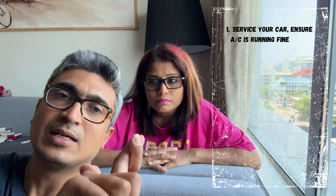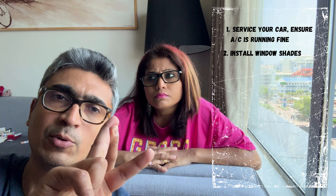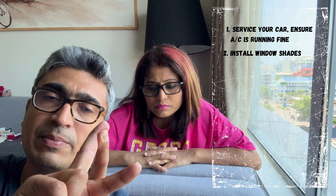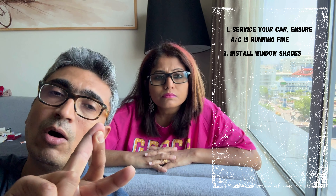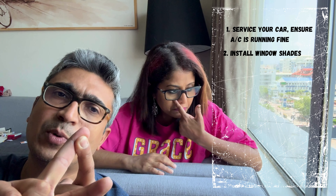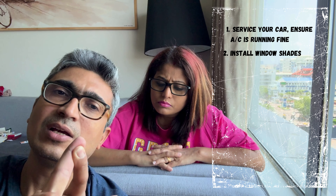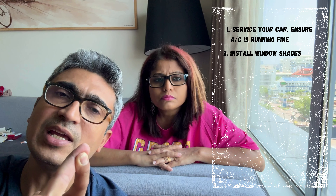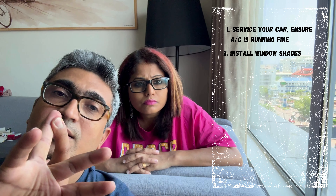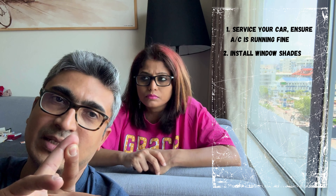Number two, have shades on your window panes. There is a legal limit of two or three depending on which state you are in, for the number of shades you can put on your windows. It's better to put the back-side windows shaded so that it's comfortable for people traveling in the back seat, which is generally either your pet or your kid.